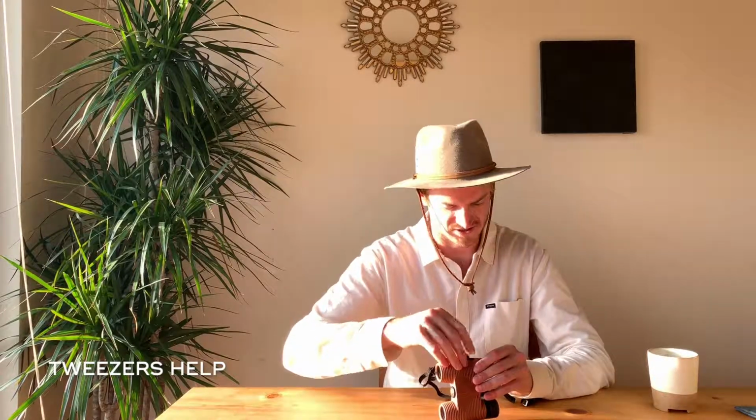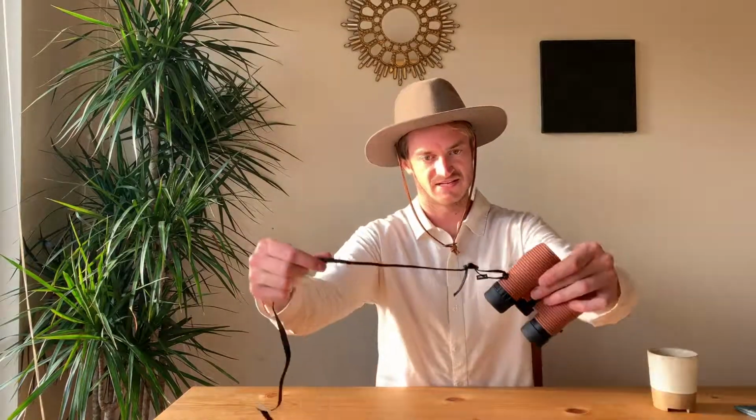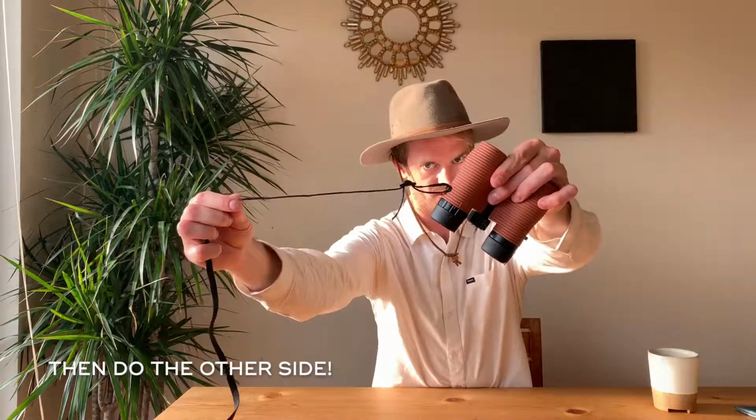It may take a little bit of jiggling to feed it through, and actually a pair of tweezers might come in handy. Once you've got that through, you're going to run the strap through this little clip one more time through the inside, curving it around the other strap in there, and pull that securely to get one end locked in place.